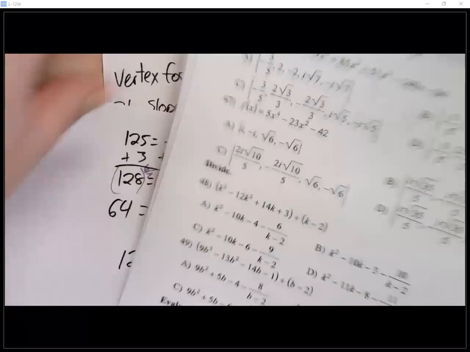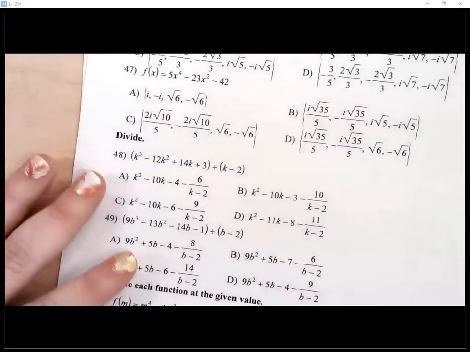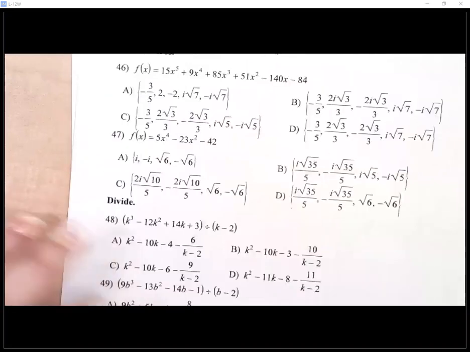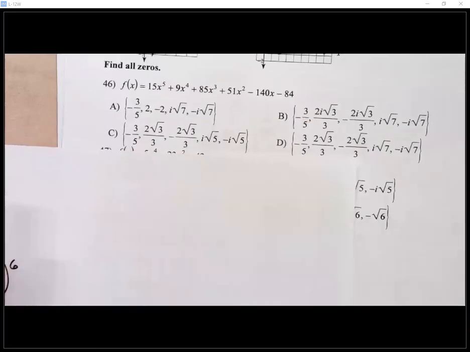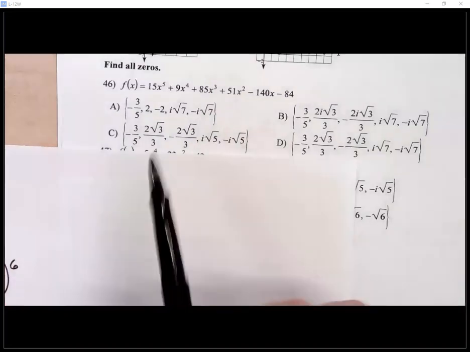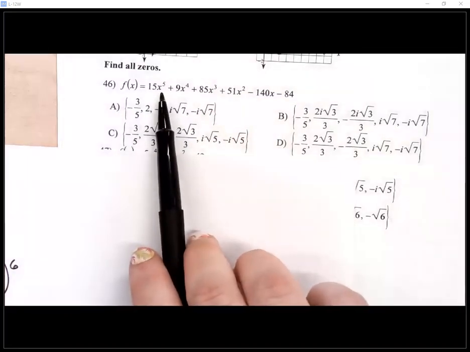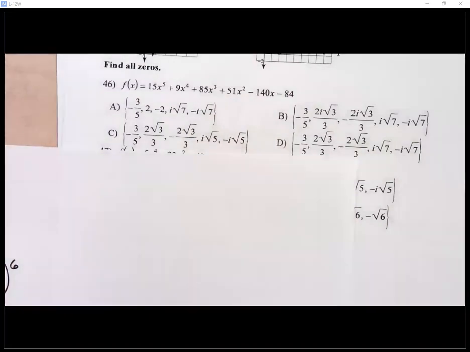46, let's see. This one's particularly bad, but we know how to do it. So let's give it the old fantastic try. 46, you said, right? But listen, we're gonna work smarter, not harder, first of all. I don't know the answer to this. I know that at most there's going to be 5 answers, right? Okay, so they all have 5 answers. Okay, cool. So that doesn't help me. However, I do notice that they all have -3/5 as an answer, don't they? So that means -3/5 I know is going to work. So let me start by plugging in the -3/5 and then see if that gets me down to something smaller that I can kind of then deal with.